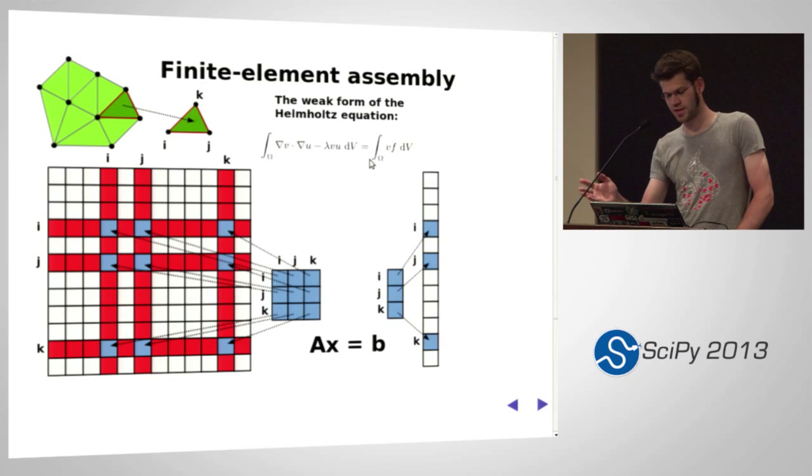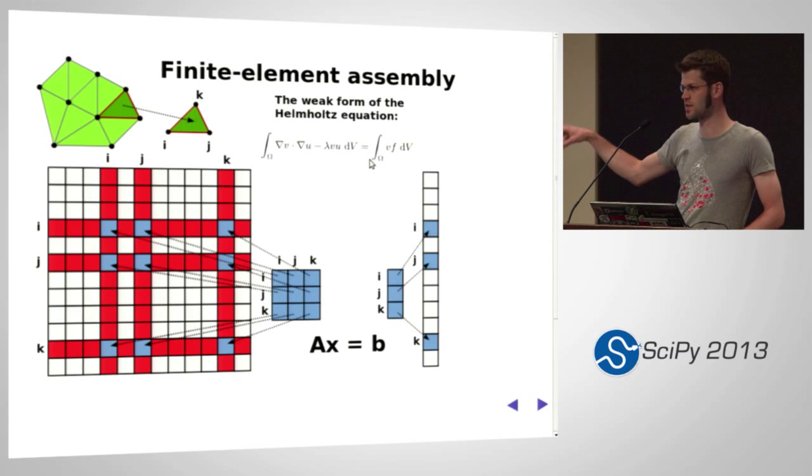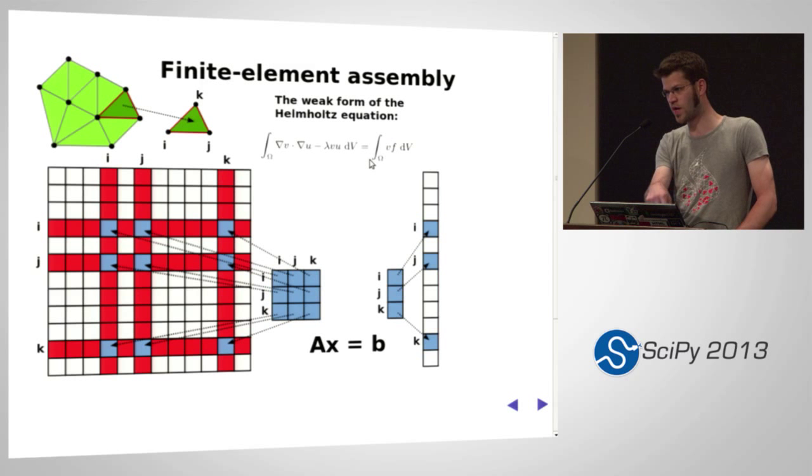The thing to realize is that this is a perfect fit for the model that we implement, because normally you solve finite-element methods on unstructured grids, and the local assembly operation, this numerical integration of the weak form of the PDE, is done for every element of the mesh. So this is the numerical kernel that you can execute in parallel over the mesh. And this is what we do using PyOP2.